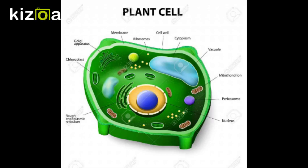Lesson 1. What are the building blocks of life? How are a dandelion and a cat alike? Both are living things. They are both made from the building blocks of life. What are cells? A cell is the building block of life. A cell is the smallest unit of a living thing that can perform all life processes.